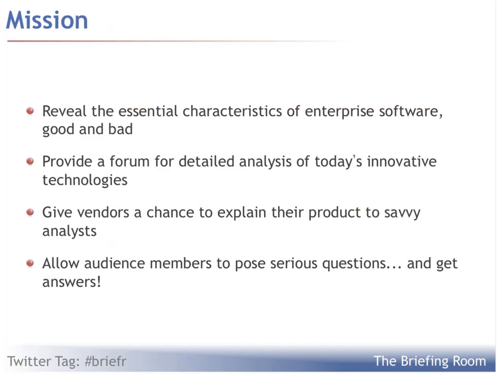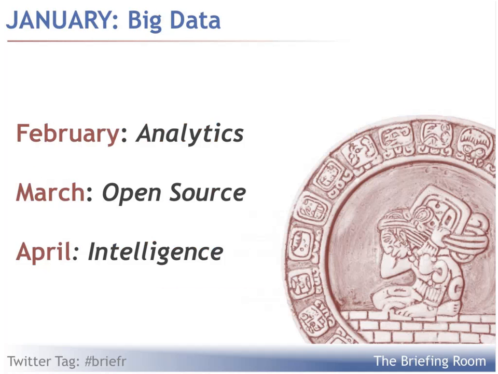So one of the rules is that the analyst and vendor do not coordinate before the show, and the reason there is because we're trying to preserve that natural kind of conversation that occurs when an analyst takes a briefing from an innovative vendor. So here are the topics coming up.